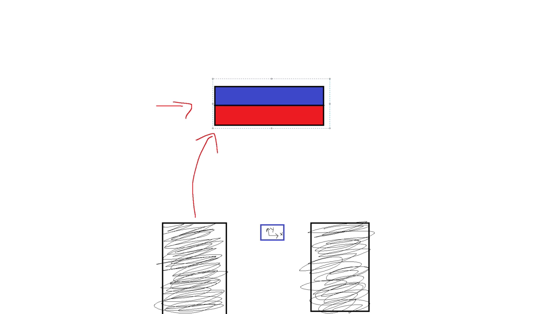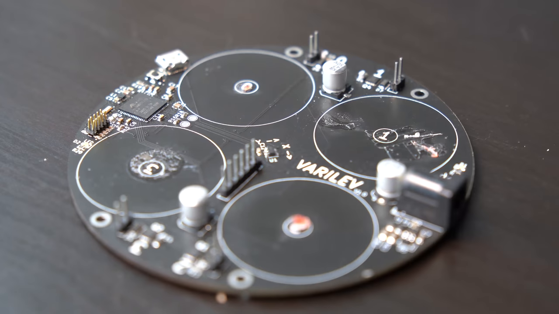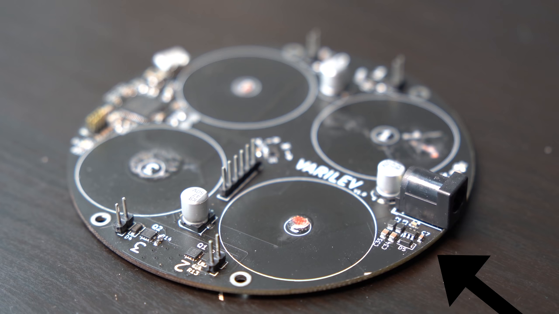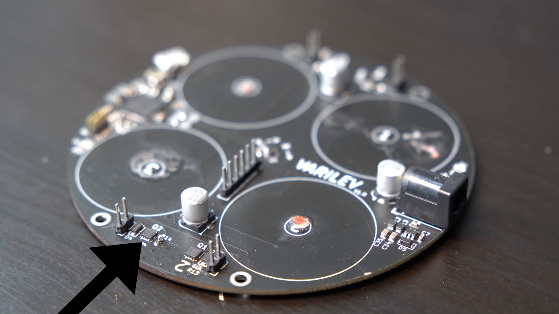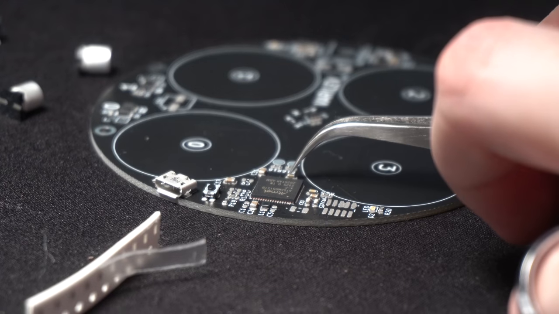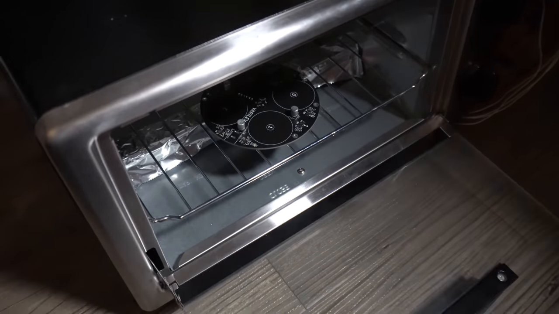A few months ago, I got started on the first step, designing the control board. The layout is very straightforward. If you've seen my previous projects, you'll know. I have a microcontroller for the brains of the operation, a USB port to upload my code, some onboard power regulators, a few MOSFETs to control the power of each electromagnet, and a 3-axis Hall sensor to determine the position of the floating magnet. And after ordering all the parts and building up my board, I was ready to test it. But I don't have any electromagnets yet.